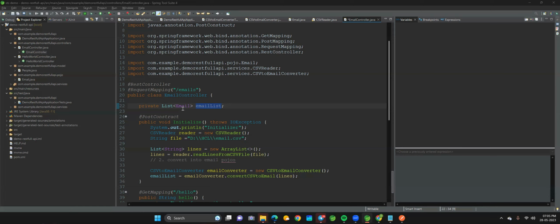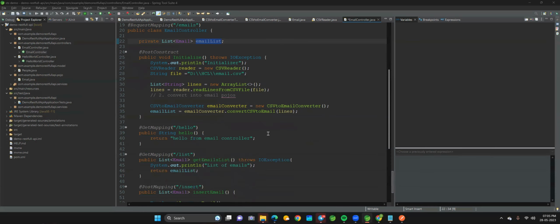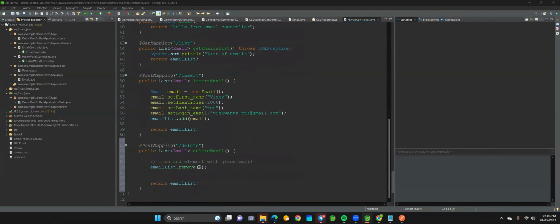So it is just in the memory. Now if I run and remove item 4, it will raise an error, because the item 4 Vishwanath.tns is not there, an index out of bounds exception.